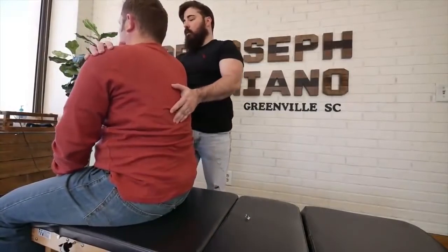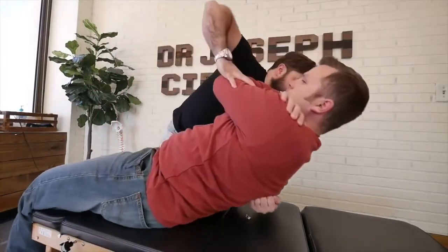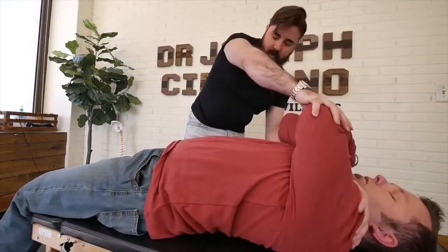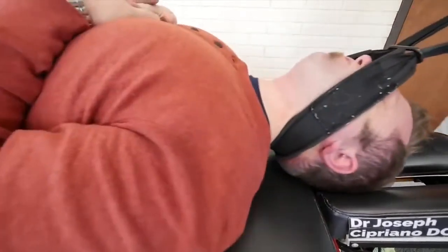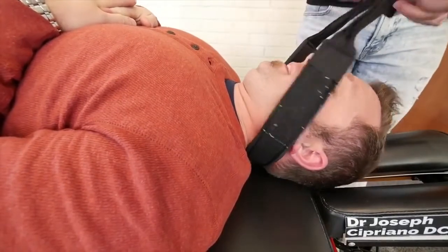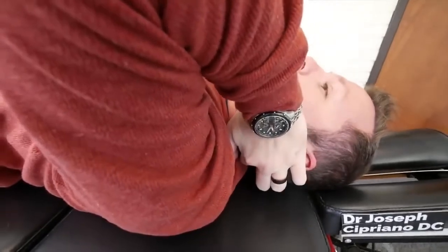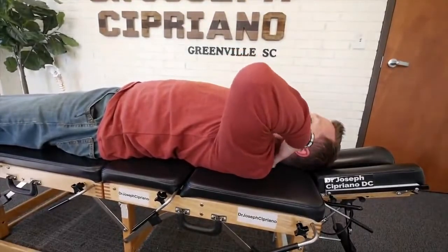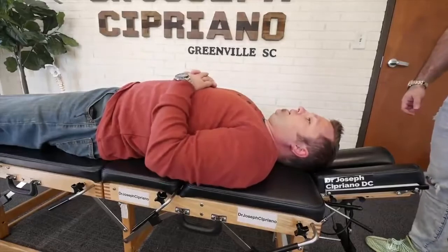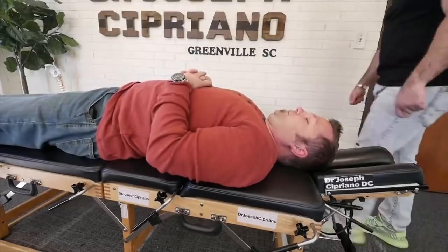One arm up. Bring the other one up here. Okay. Take a deep breath in and out. Oh my God. Perfect. Wow. Deep breath in. What did you feel? Right here, like right in the back of the neck, where the shoulders meet, and then just up from there to the base of the head, the skull. Yep. Yeah, that felt great. Okay.